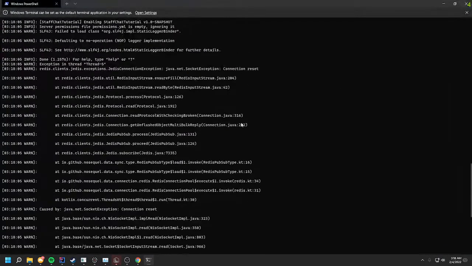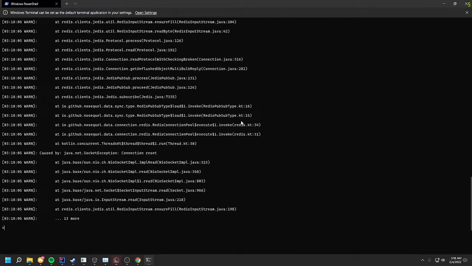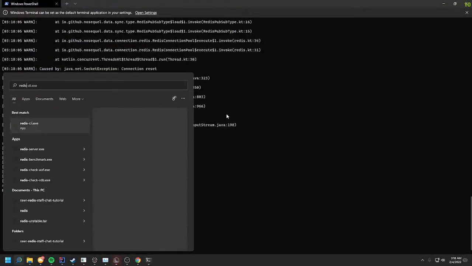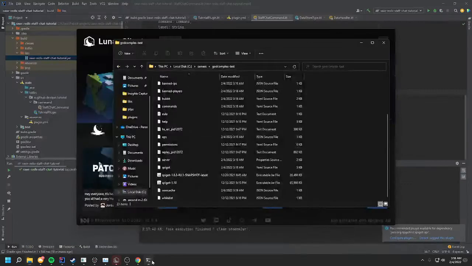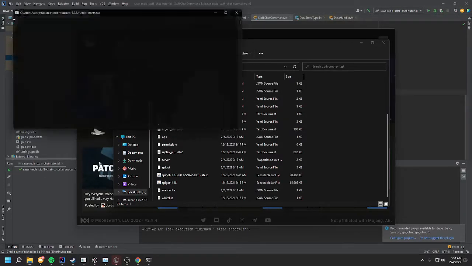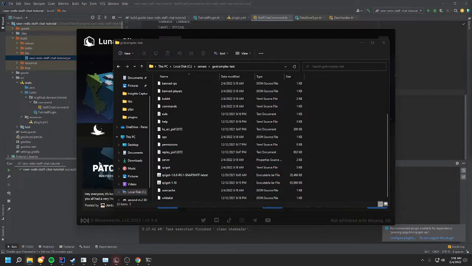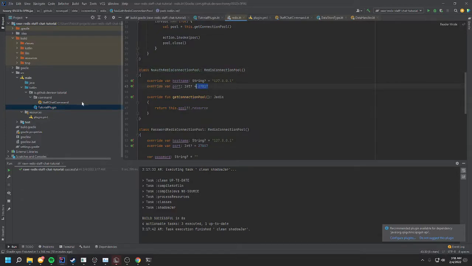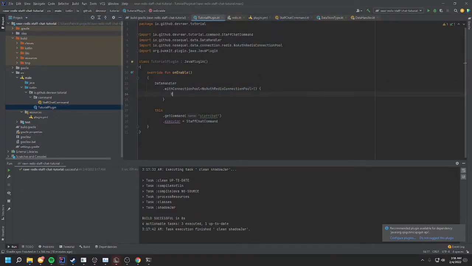Oh, okay. Oh, I don't have Redis opened. Wait, let me open Redis. Give me a second. Oh, the port is wrong. I'm going to have to change this in my API after this video.